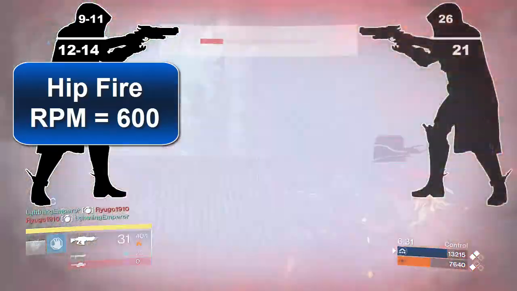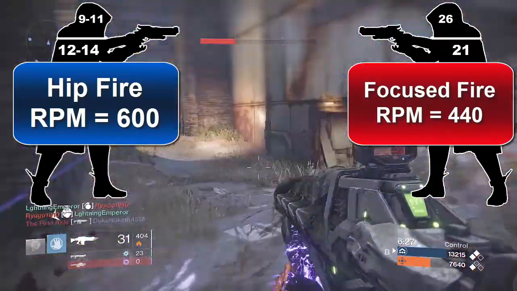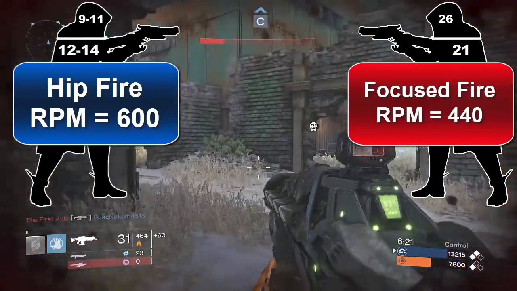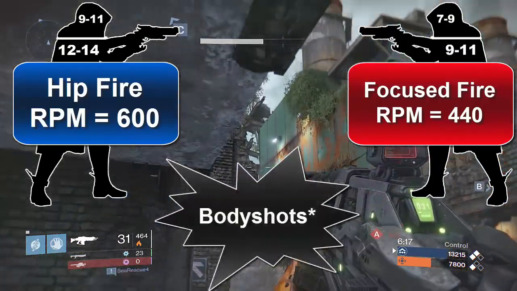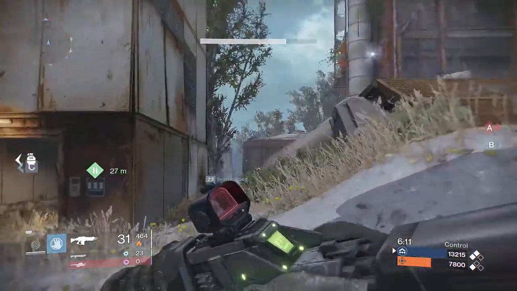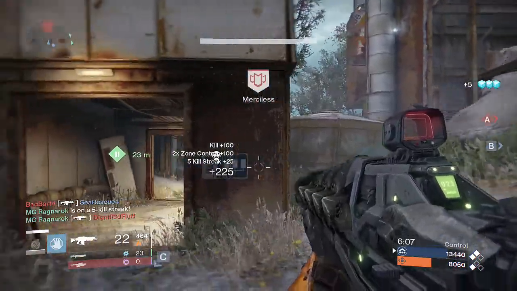With focus fire equipped, the Abyss Defiant fires at 440 rounds per minute, dealing 26 damage to the head and 21 to the body. With focus fire equipped, you'll down an opposing guardian in 7 to 9 headshots and 9 to 11 shots to the body. Much better, don't you think? So as you can see, focus fire is definitely the better of the 2 bonus upgrades available. Hipfire is okay, but more comedic than practical in my opinion.